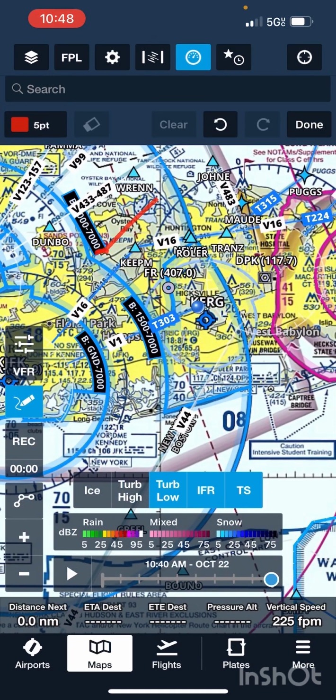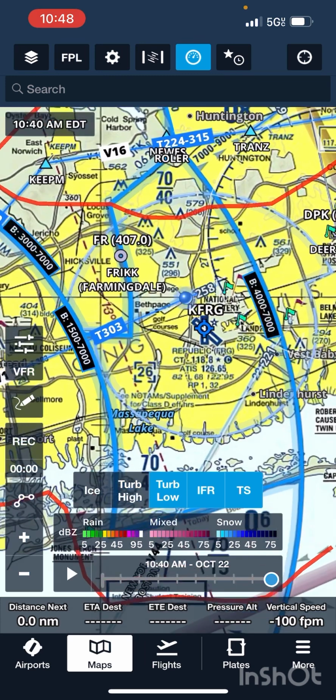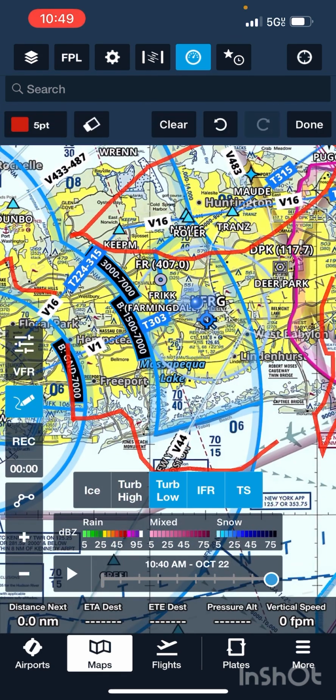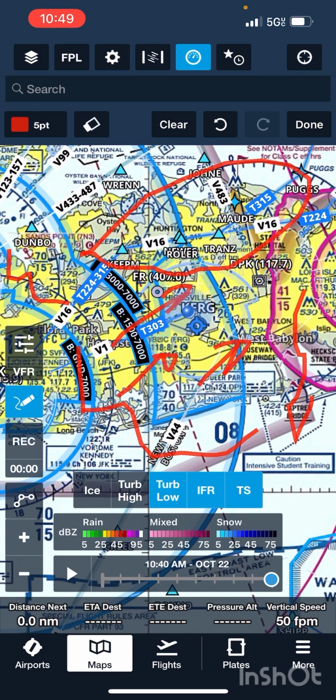Let's say you have clouds over here, maybe over here, over here. It's a really cloudy day. But sometimes weather's weird. Let's say at Farmingdale, there's no clouds over Farmingdale. You're going to read that METAR and say, oh, wow, sky clear, let's go flying. But little do you know that in probably about 20, 30 minutes, these clouds are going to push over your airport, and now the clouds are too low.